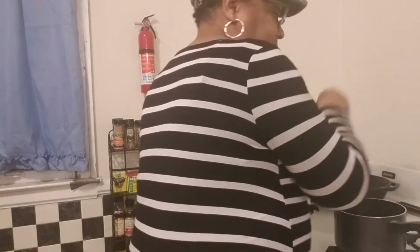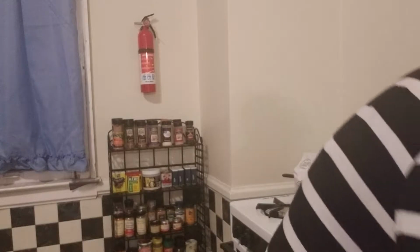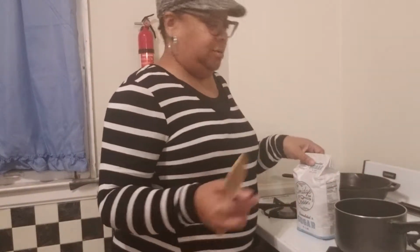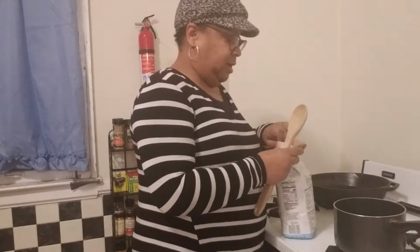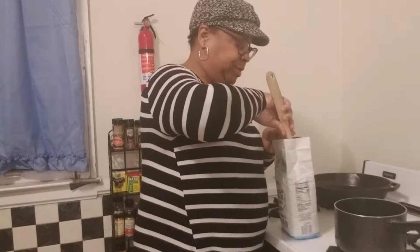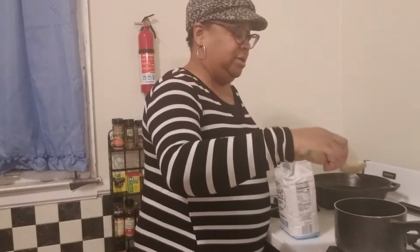So I already cut up the banana peppers. Now it also calls for some sugar. Oops, I dropped the bay leaves. Alright, so it calls for some sugar too. I think it said 2/3 cup of sugar, but I'm going to use this big wooden spoon. I'm going to put some sugar on there, and that's it. I'm not doing more than that.